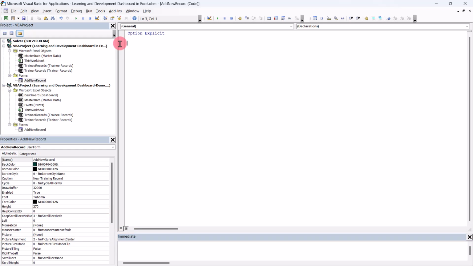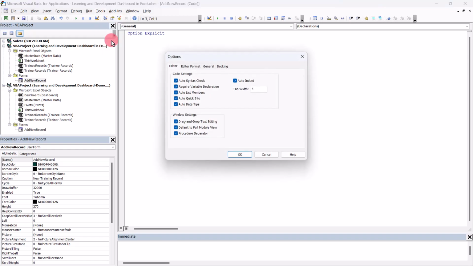This small step forces you to declare all your variables, reducing errors and making your code cleaner and more efficient. If you want to ensure Option Explicit appears by default in all new modules, just go to Tools, then Options, and check the box for Require Variable Declaration.